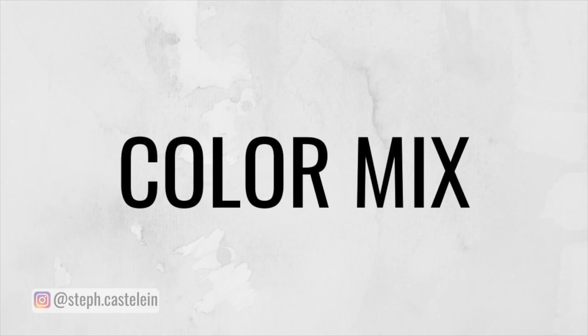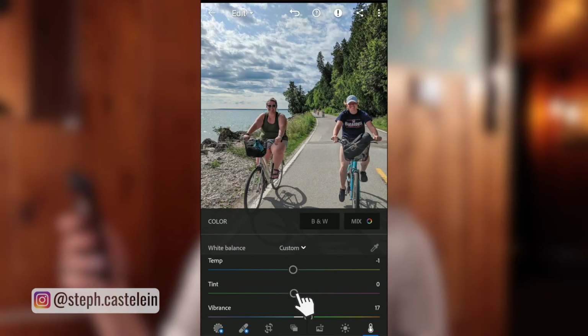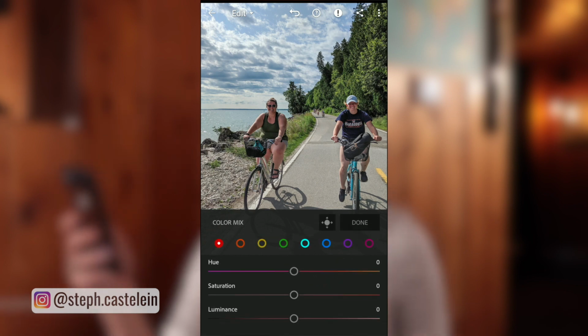And now we're going to get really fancy. Hold on for this one. You guys are going to be impressed with yourselves. If you follow along, you're going to be like, whoa, at least that's how I was. So go ahead and go to mix, and you can see your ROYGBIV colors plus an extra one over there. But what this does is it gives you control over the individual colors on the spectrum.